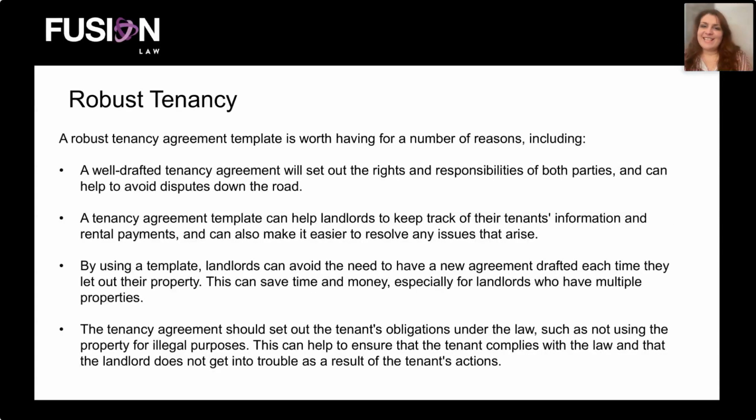Now, a robust tenancy, that is my favorite as the contract lawyer. We all know that it's good to have one, to protect your business and your interests. But some of my favorite provisions that should be included in a tenancy are surrounding abandonment. When those tricky tenants disappear and you're left not knowing whether you should start possession proceedings or what to do about your tenant's belongings, having the process for this in the contract will save the day.